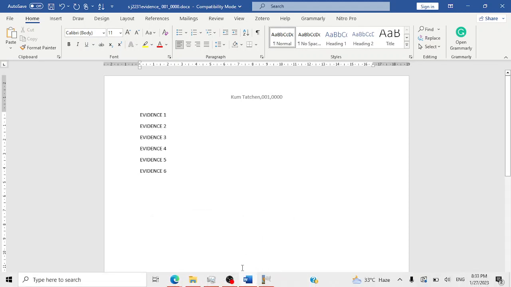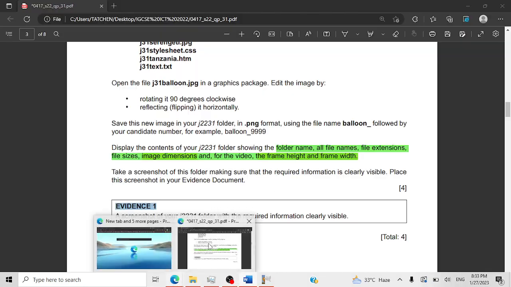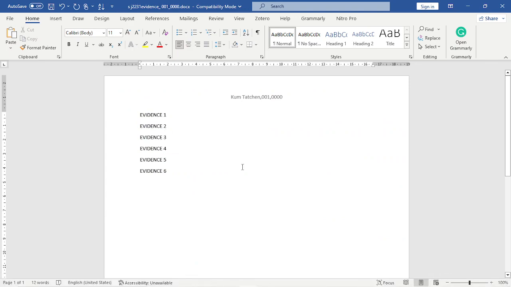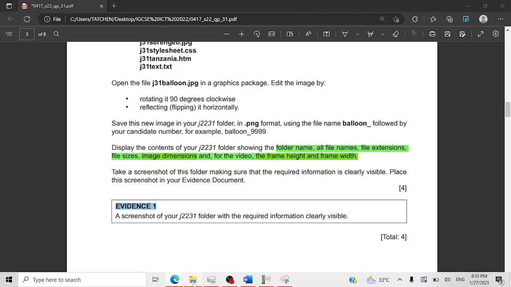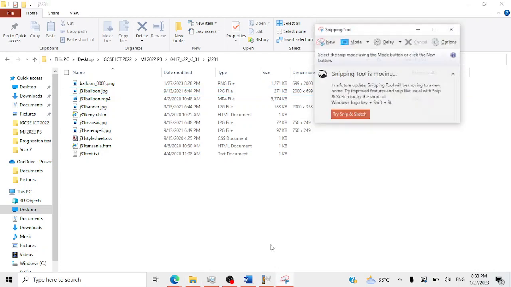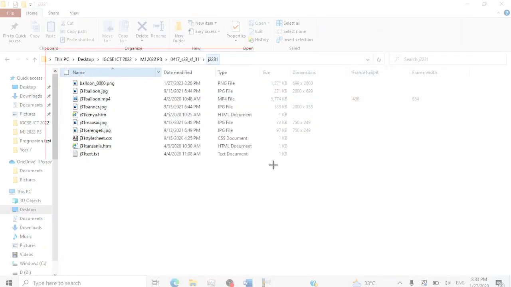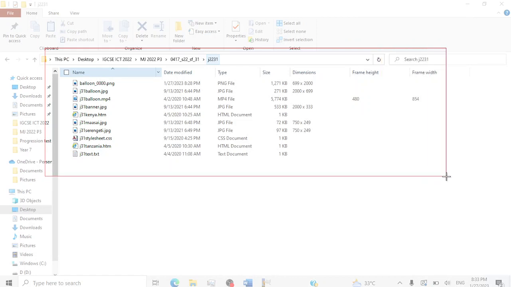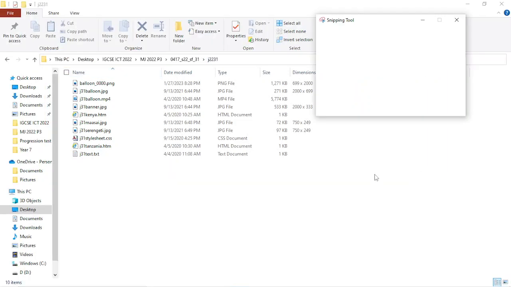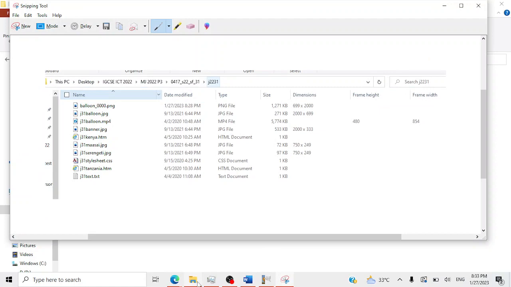So now I'll go ahead and get a screenshot of that folder. Here's my folder, snipping tool. So I'll just cut off this part. That is what is of importance to me. So I've captured everything.